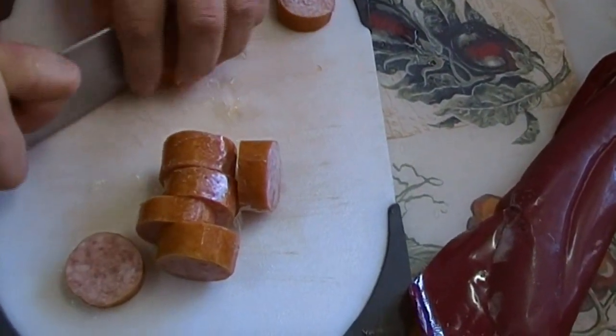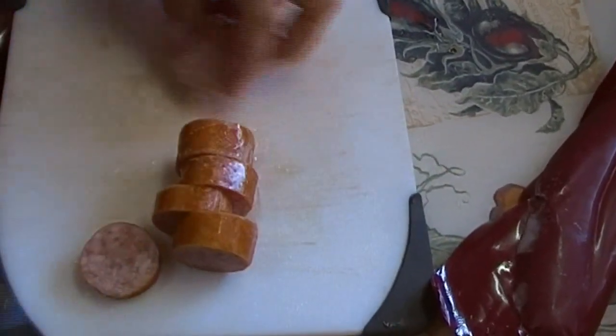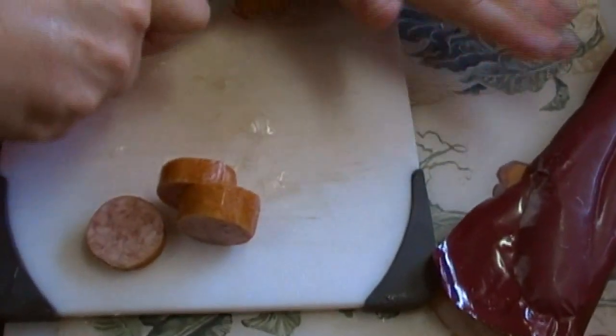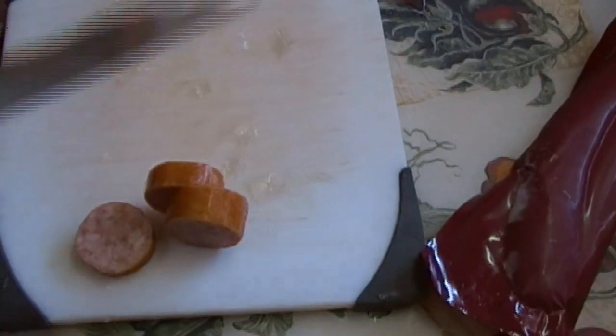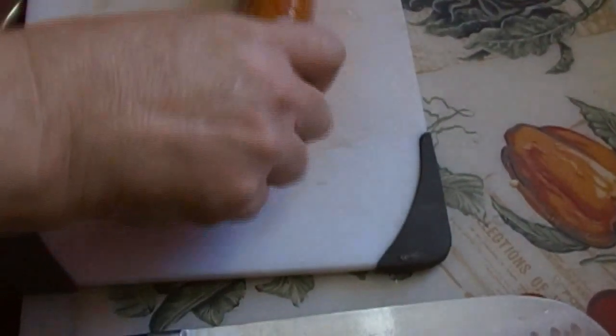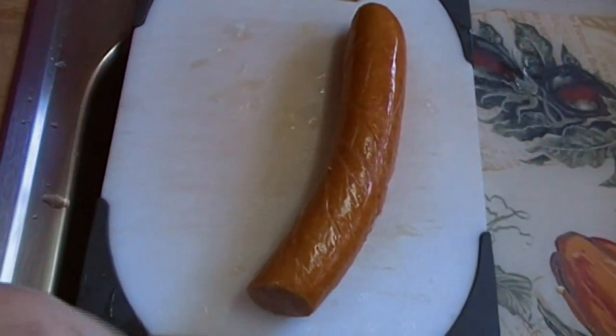And again, if we were in such dire economic times that we didn't have this in our freezer, maybe we wouldn't have power. You know what? This would be one of the first things you made after you lost power. That's right. But in the long term, you might have bacon that you canned. You might have ham that you canned yourself. And those things that at a certain point, you know, in the economy, meat may become extremely precious. And we may start using meat as a seasoning rather than a staple in our meals.